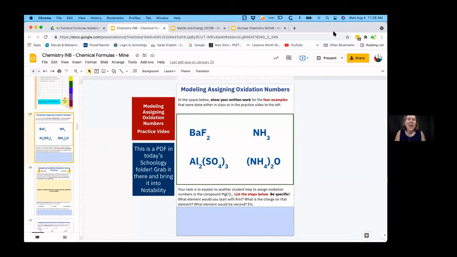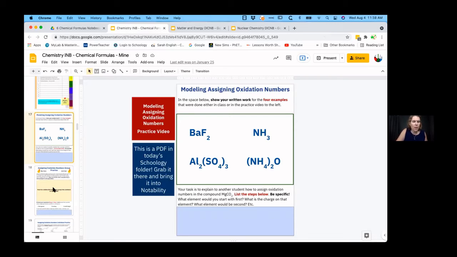You're awesome. Thank you. So this is a notebook that totally focuses on practicing, right? Kill and drill type of stuff. This is something that I might model with my students in class, and then I do two of them and they do the other two. And then they list for me the process that they used for assigning oxidation numbers.